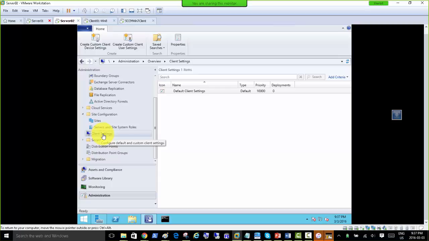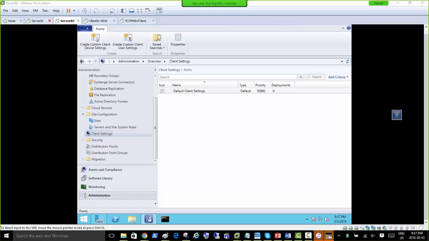Before we deploy to thousands of Windows clients, we need to configure those settings, right? There is a default client setting. So now I need to refer to my notes, where I have tested it vigorously, and I'm going to try to do that here as well.